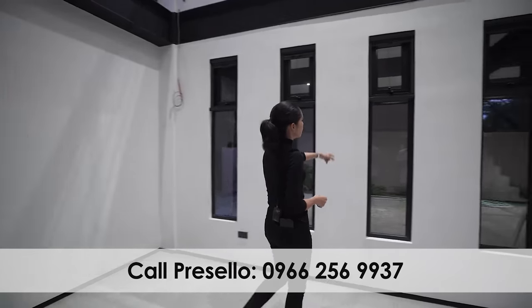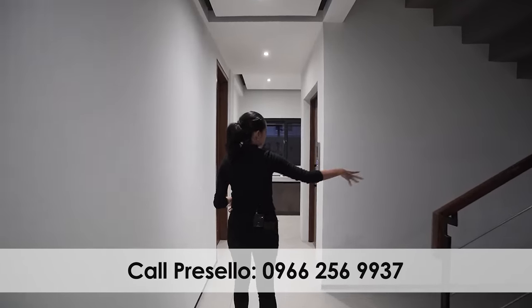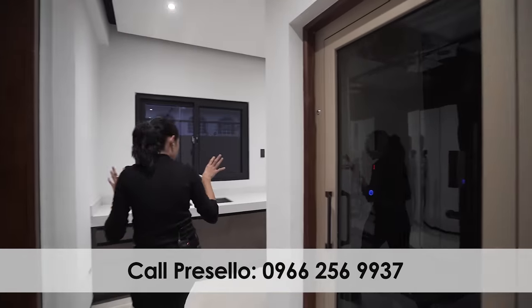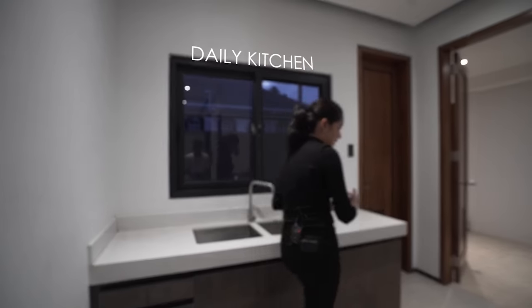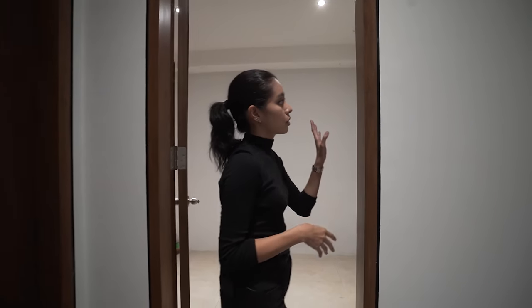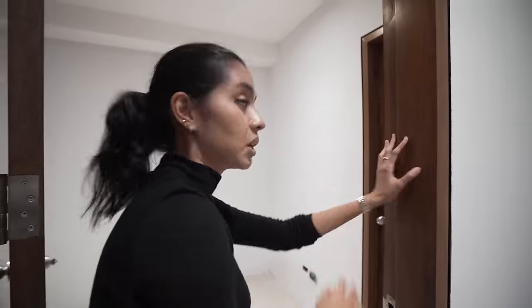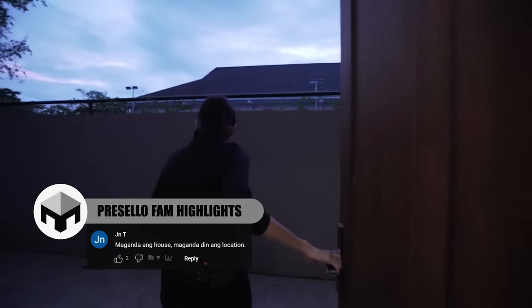Here you have some vertical windows so you can see your four-vehicle carport. From the living area, you have some space under the stairs with access to your elevator and your daily kitchen — or more accurately, a service area. You have a sink and some space, and then the staff quarters with an all-suite toilet and bath, the door of which is louvered. And then in here you have access to the outdoor service area.